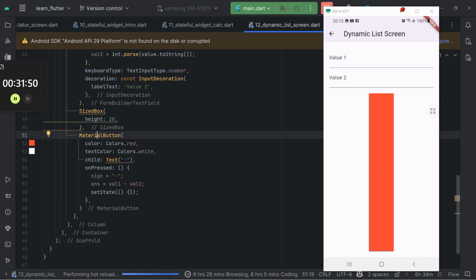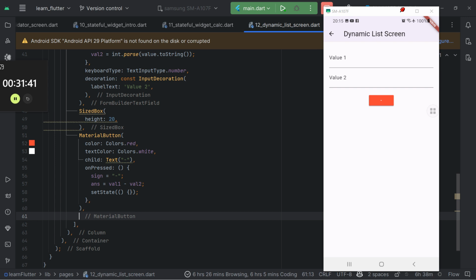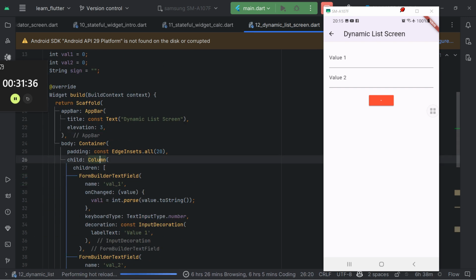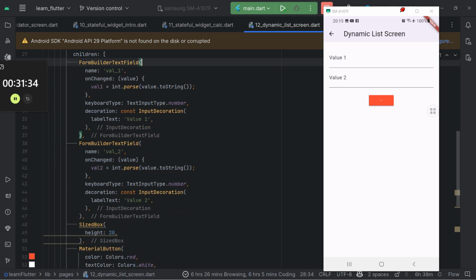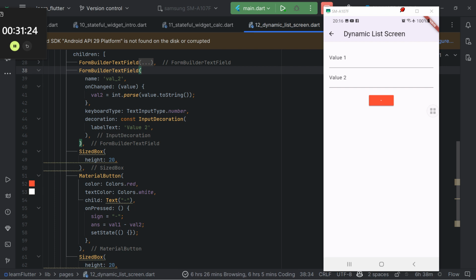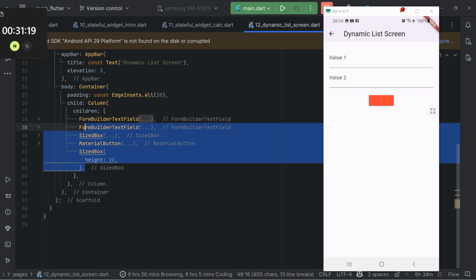So here we're going to see how we can simply put our list on the bottom here. Since the list is going to be changing and our column is fixed, we are going to put what we call Expanded in this column, after this list, because we cannot know the height of a list that is going to be dynamic. So these are the components that are on top here. I can collapse all of them. These are the beginning components. And then here in the bottom, I'm going to put our own dynamic list.